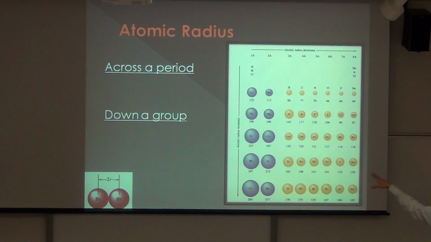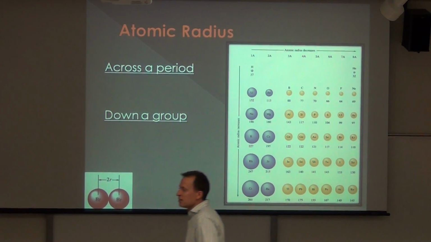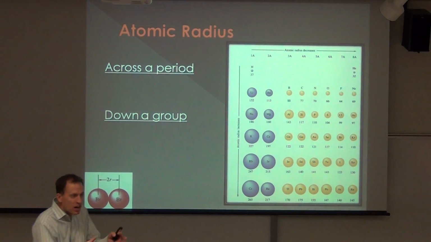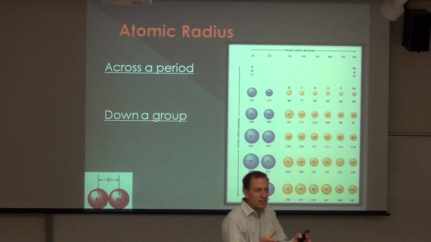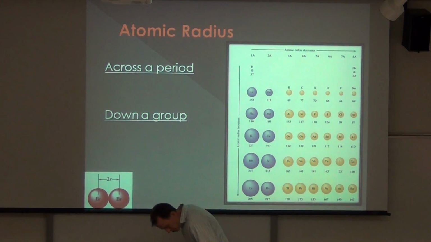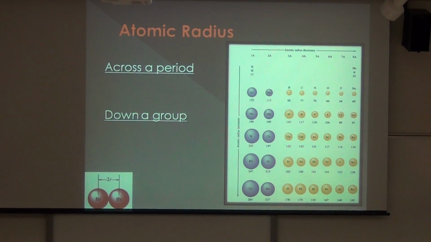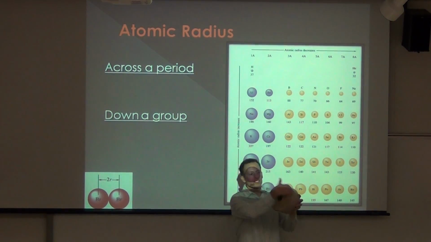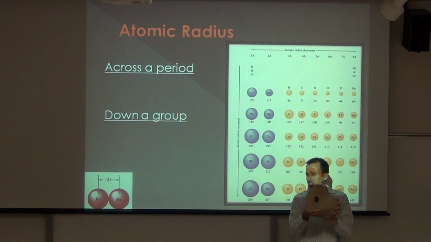So atomic radius. There's actually a picture there, but I have the image as well. First, atomic radius: there's an image in the middle that shows two Br atoms. You see that? It has a 2R. I hope this makes sense, and whether or not you remember this from last year, when you do something that is circular, with a diameter or a radius, we'd all say you just take it from the outside to the middle. Of course, that is when you actually have an idea of where the outside is, which is a little squishy here, so it's not perfect.